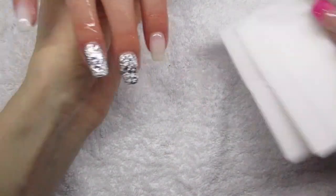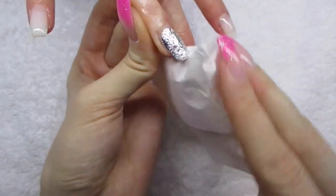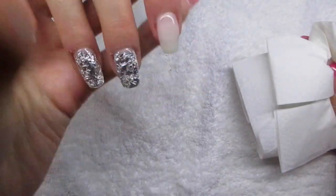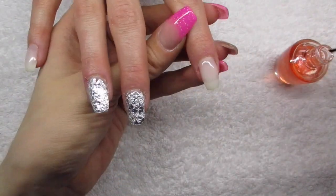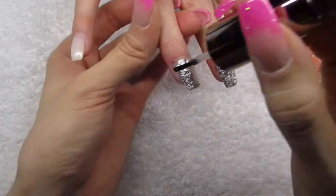We cleanse the nails once and for all, and they are so pretty. I really like this light colored natural design. It's really simple to do, as you saw. You should really try it out.